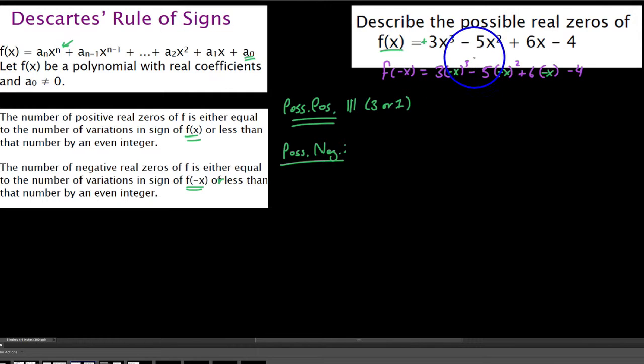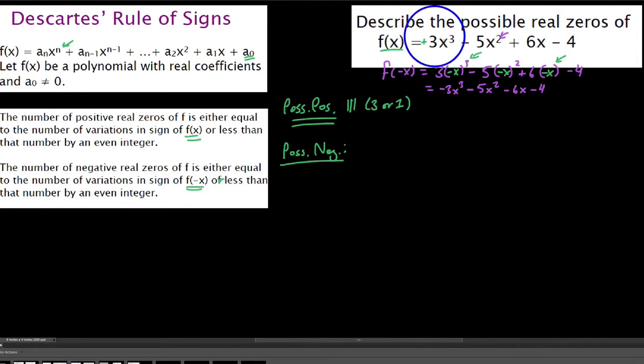But what I want to point out is anytime you have an odd exponent, right here and right here, it's going to switch the sign that was already on that number. So this 3x to the third, because it has an odd exponent, is going to become negative 3x to the third. This x squared has an even exponent, so this is going to stay as negative 5 times a positive x squared, which is negative 5x squared. Its sign doesn't change. Now, because we have negative x to the first, that's negative x times this positive 6, which makes it a negative 6x. And this right here technically has an exponent of 0 on its x, so its sign does not change. When I tell people to go check for the possible negative, a lot of the time what I see people do is this.